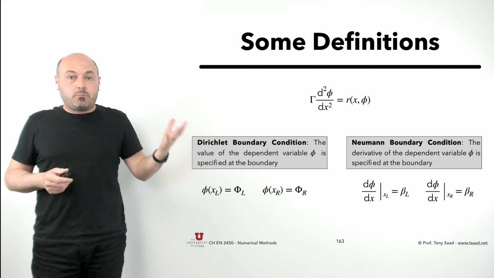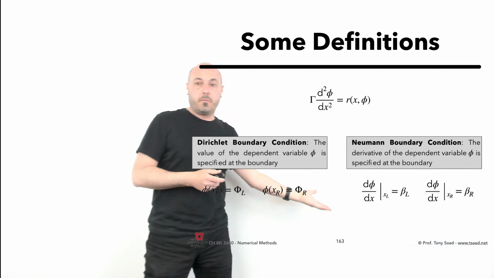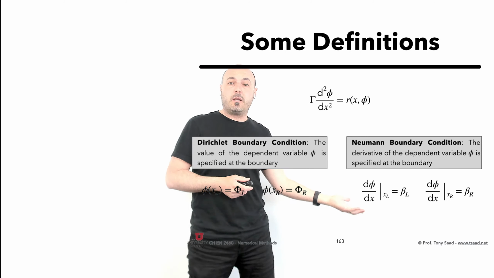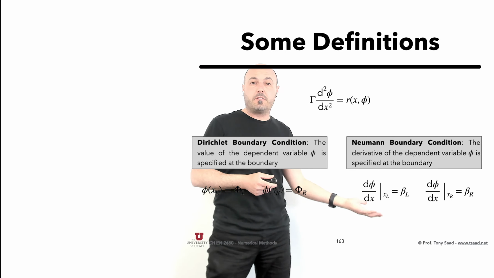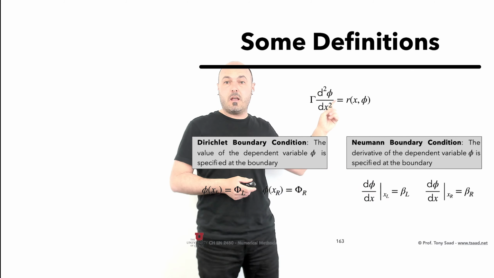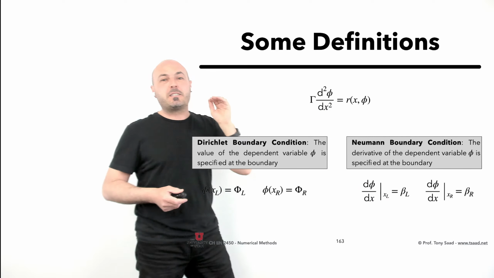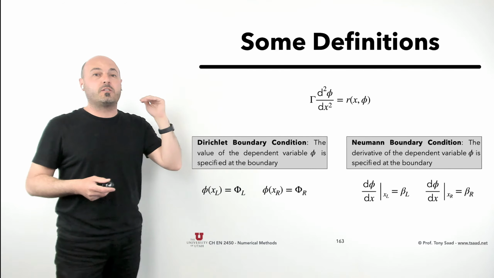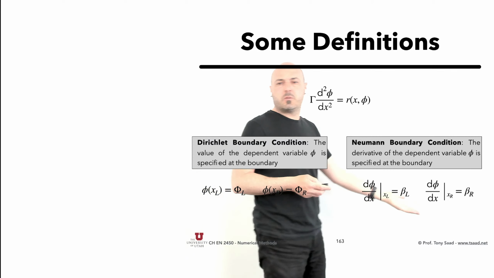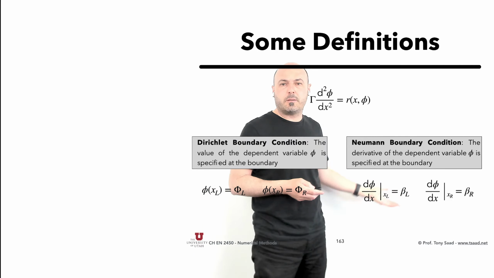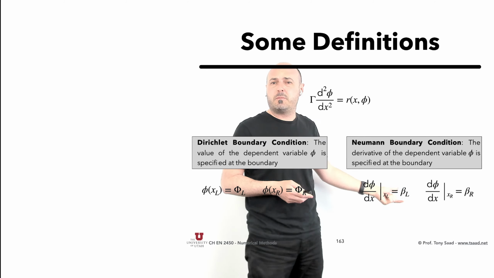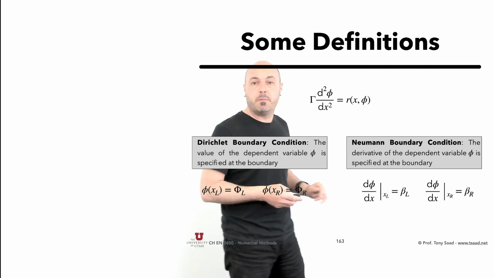We need a mechanism to implement a boundary condition like this, and very simply, it's given by a first derivative at the boundary. So you define the slope of the variable phi. Instead of specifying the value of phi, you specify the slope of phi at the boundary. We're going to use beta to designate that slope for simplicity. For our intents and purposes, this will just be a fixed value specified by the user.